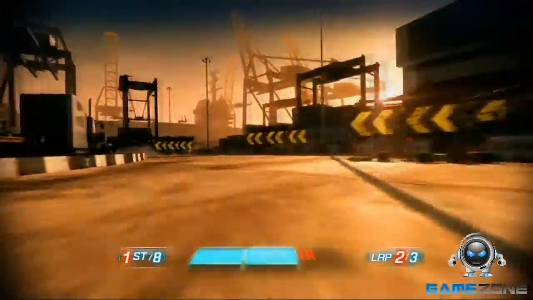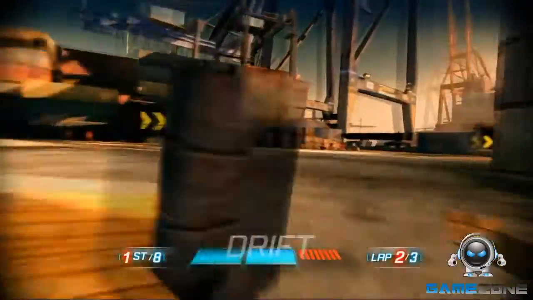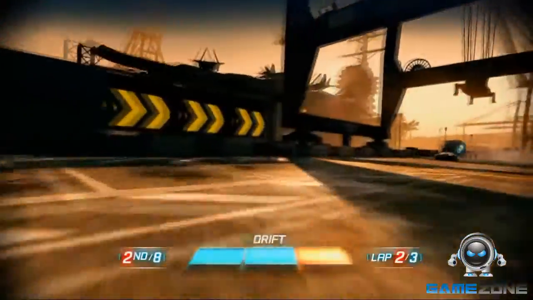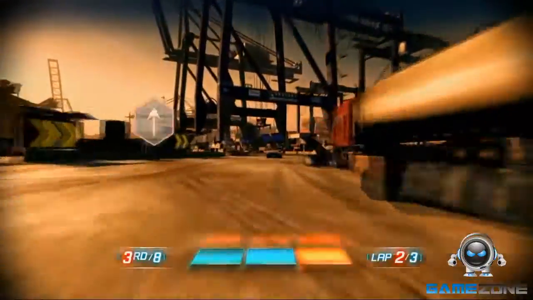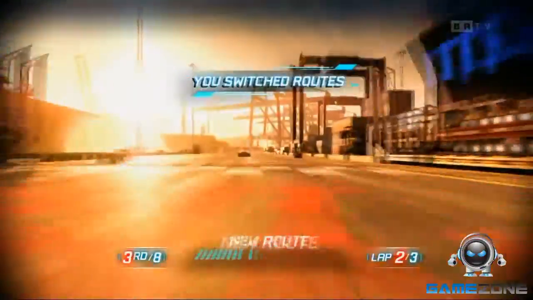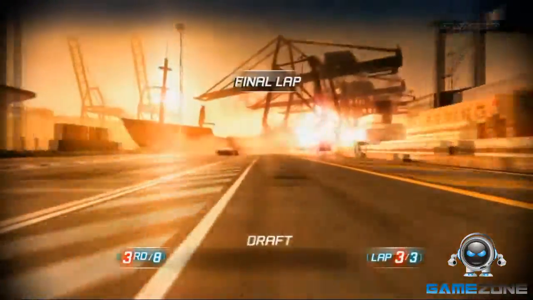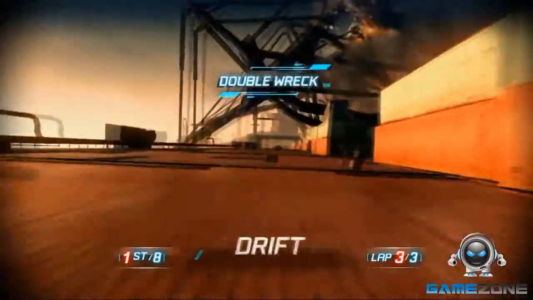So there's another example of a power play in here that I'm going to use to my benefit. As I come up to the boat, I've got my power meter filled once again. I've dropped back to third, and if I time this correctly, I'm going to take out at least that first place guy. And boom, done. I can zoom up ahead and finish off the race.